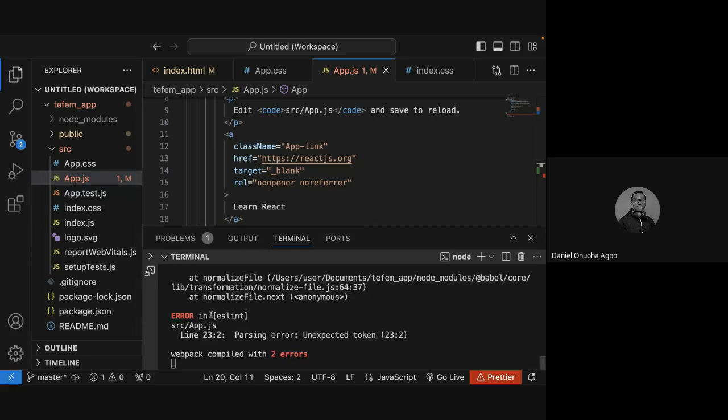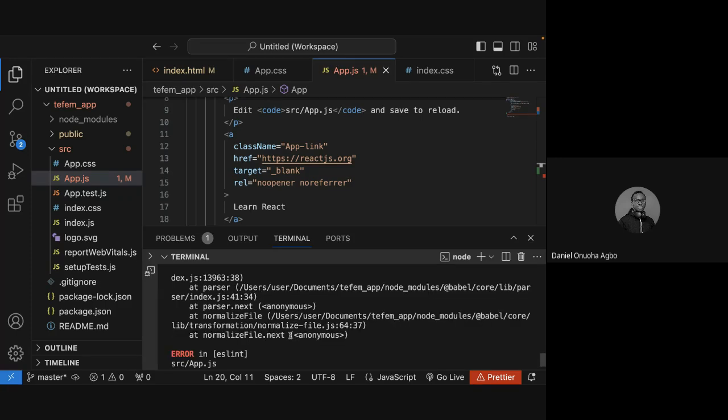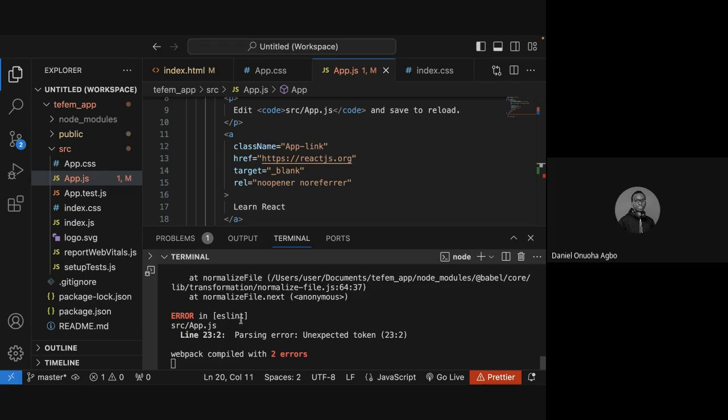It's red, it has an error, and there is already a setup for Webpack. Once you run create React app, it comes with some setup which helps you debug. Once you have an error, it identifies it with ESLint.